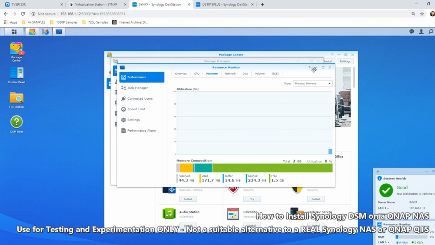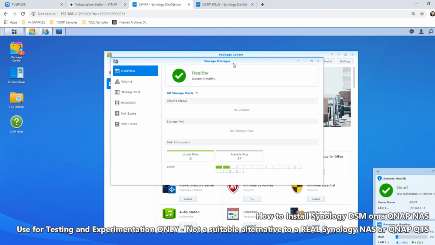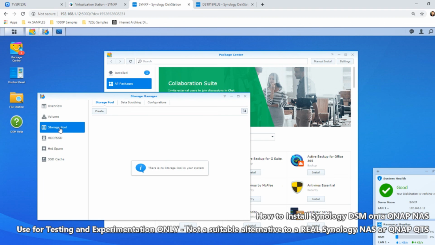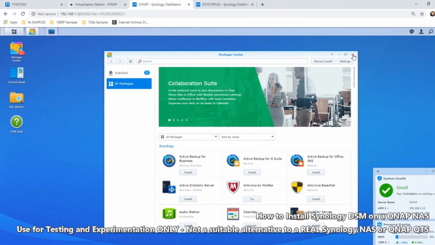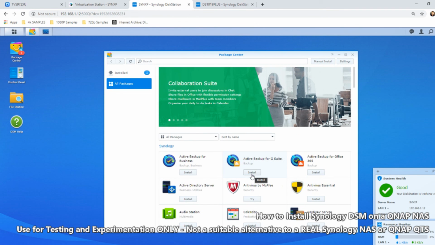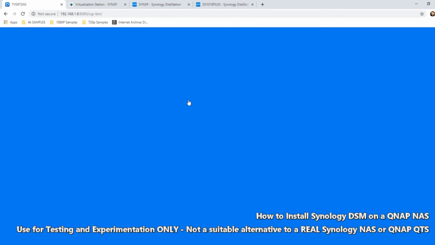Great stuff, and it's going to give a lot of you QNAP users out there a good chance to wrap your head around Synology's NAS platform. But once again, if you're going to look at storage pools like this, if you're going to do RAID storage, don't rely on quick fix experimentations like this, because if it's photos that are irreplaceable, the last thing you want to do is use something like this. But what I will say is this does give you a great opportunity to utilize the DSM software, and see if it fits your needs. Don't get me wrong, there is a fantastic DSM live demo available from Synology, but you're not going to be able to cater it as well as you could one of these.